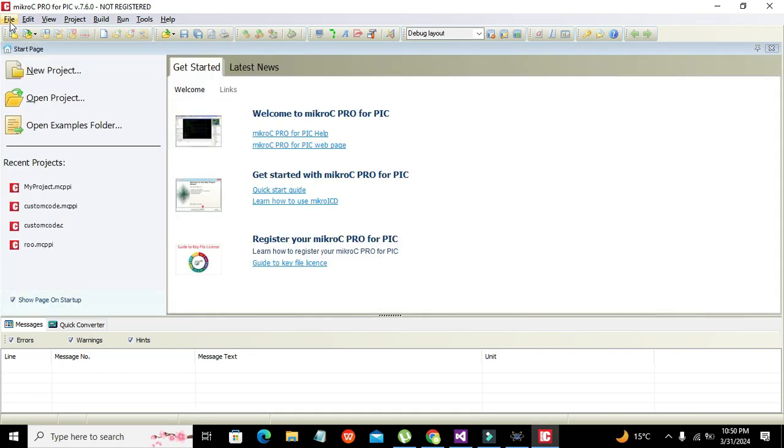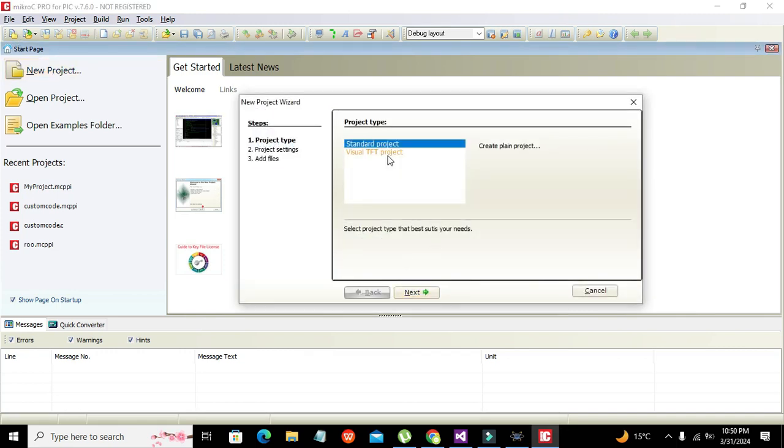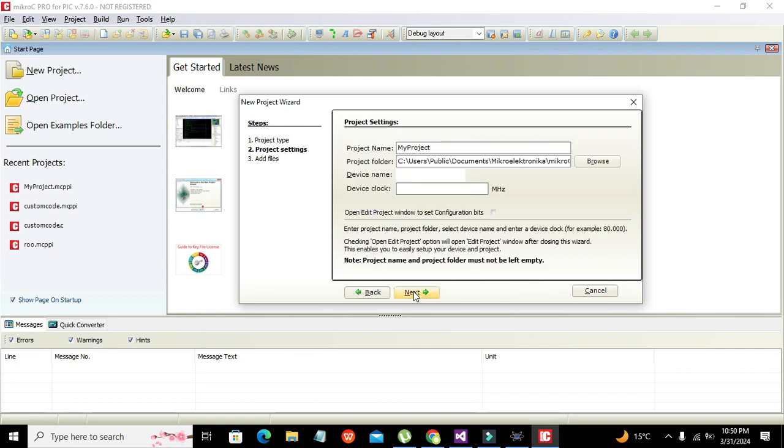Now it is open. We will click on new project. Here it is telling us standard project, so click on next. The microcontroller has already been selected, and here we will write pwm underscore 0001. Now we will click on next.